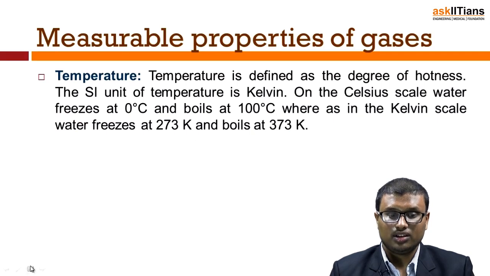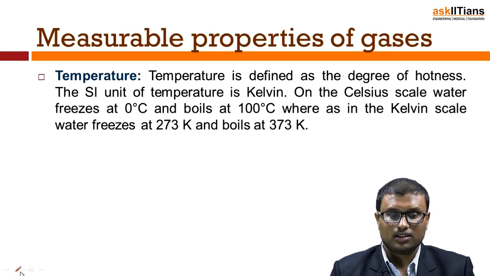Next, temperature. Temperature, no need to think so much, because there are only two units generally applicable in the gaseous state. One is your degrees and one is your Kelvin. Unlike 4-5 units in volume and pressure, temperature has just two units. One is degrees centigrade and the other is Kelvin.